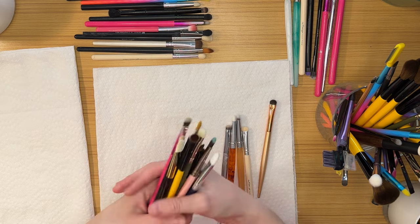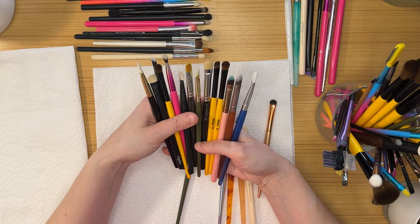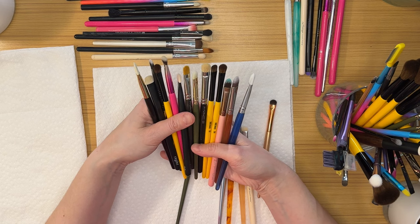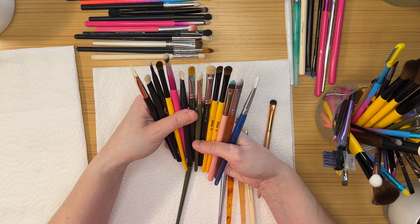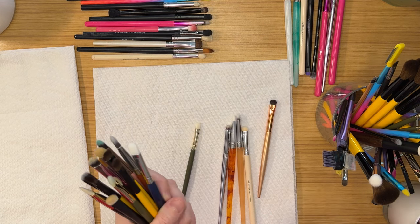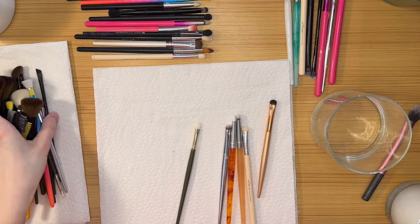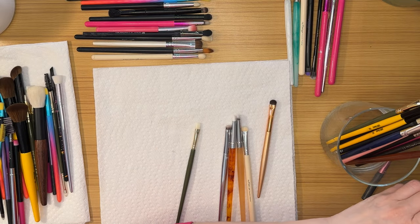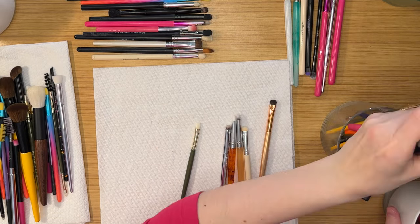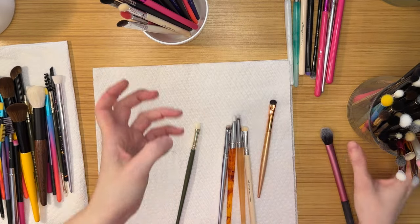Okay, so these are my packing on shimmers brushes. Yeah, I know, quite a lot, but I do use most of these on a regular basis. There's only a couple of stragglers that are like the last resort here. Okay, we are full. So let's do this. Now, these are gonna be the keeps. These are the declutters at the moment.